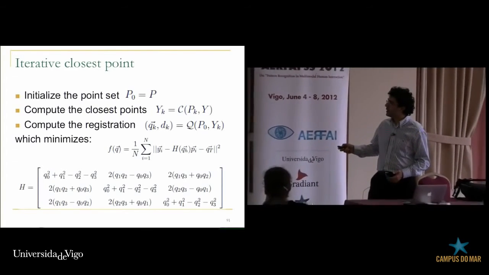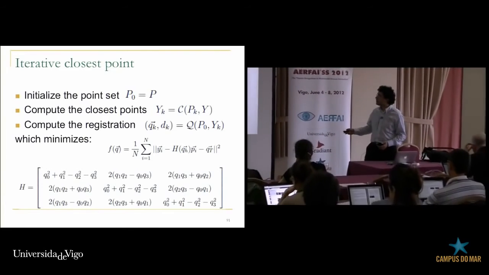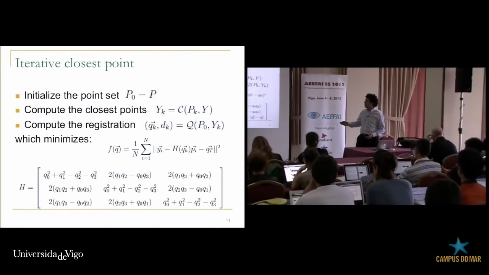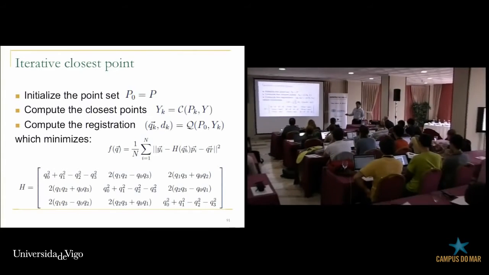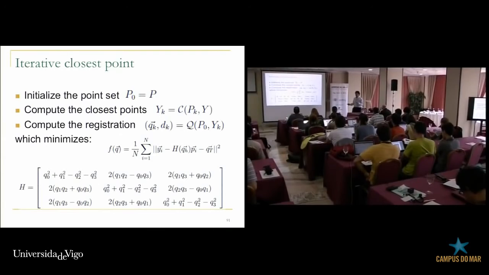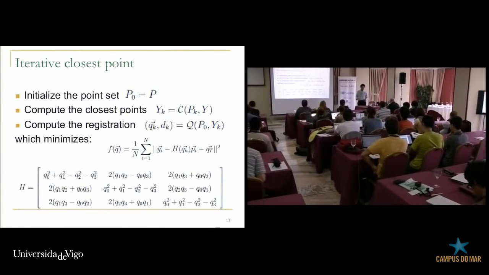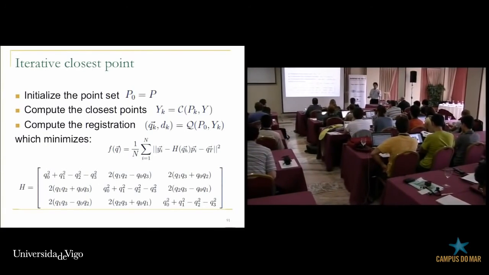This is a rotation matrix represented with this quaternion. This is the original point that you're transforming. And this is a translation. So rotation and translation. You can add here a scaling, but if your 3D scanner is a metric scanner, you don't need scaling. It gives you real metric information.